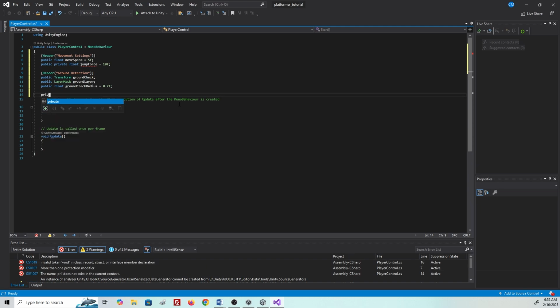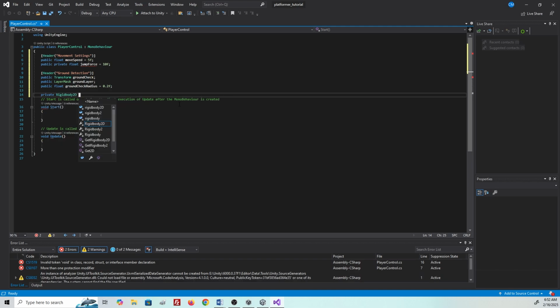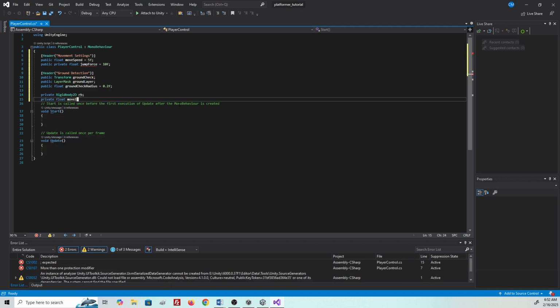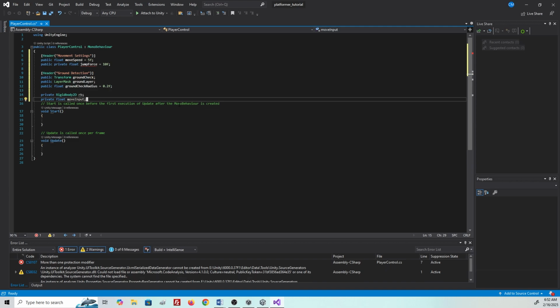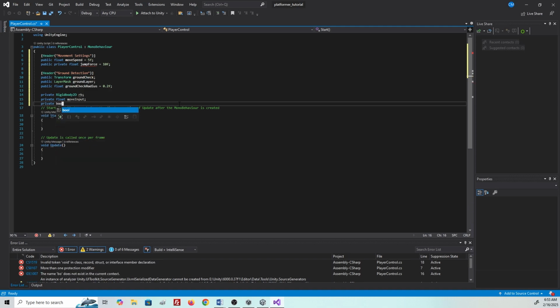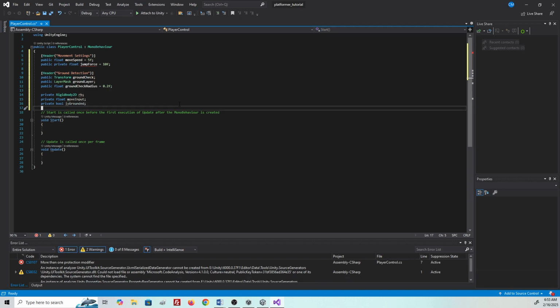Alright, and then we're going to add some private variables, stuff that we're only going to access through code. First one's going to be a reference to the rigid body. The next one is going to be some movement input variable that's going to be a float. That way we don't have to just keep typing in input.get access, etc. We're going to be able to use that to shorten it up. And then the last one for now is going to be a boolean. It's private to determine whether it's grounded or not. A boolean is a true or false variable. It either is or it isn't. It can only have one of two results.